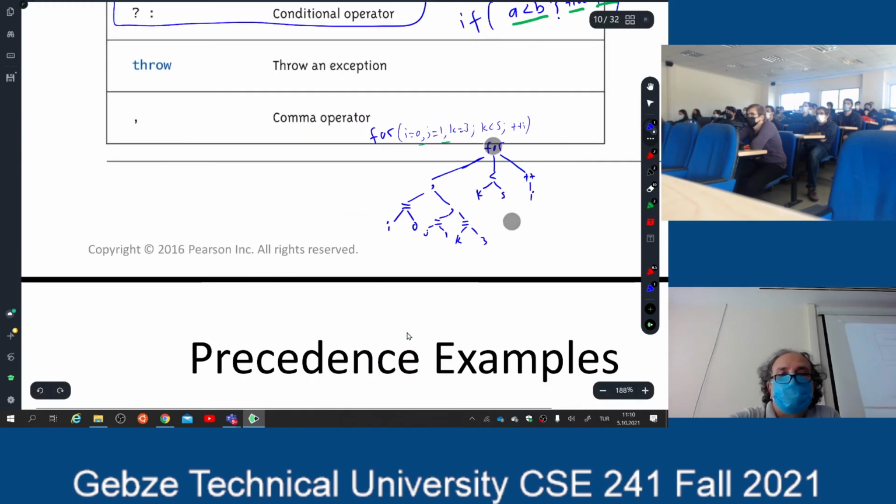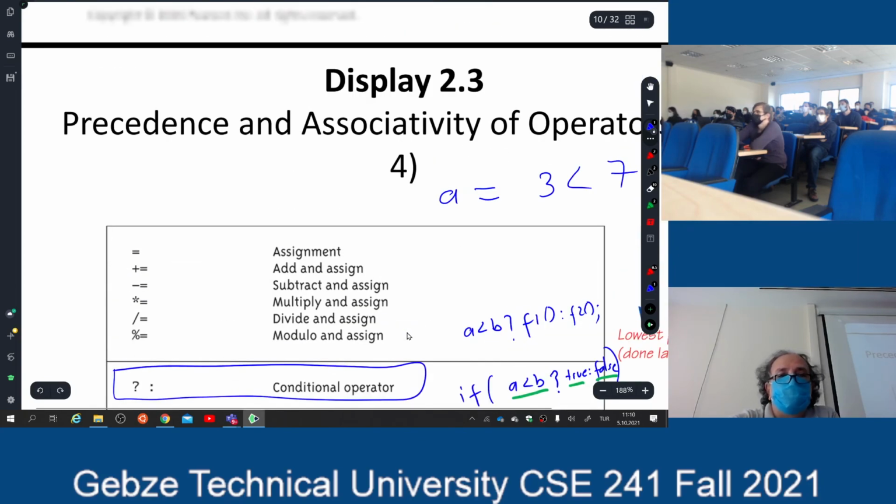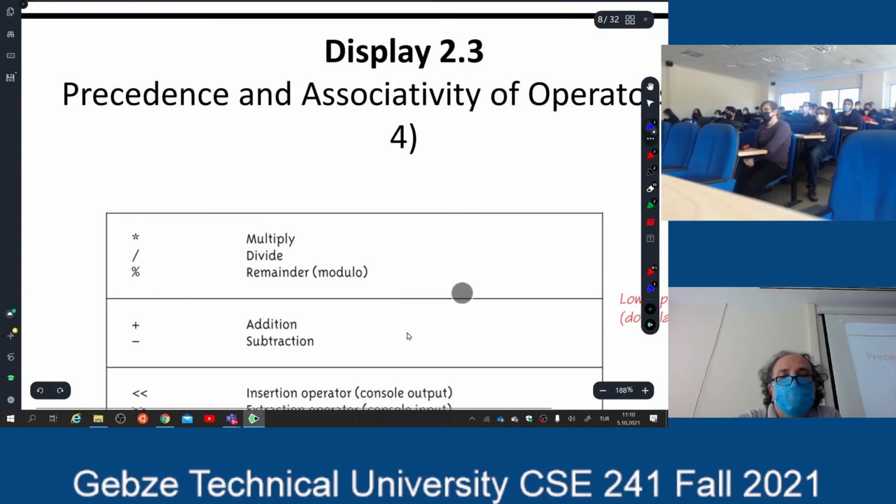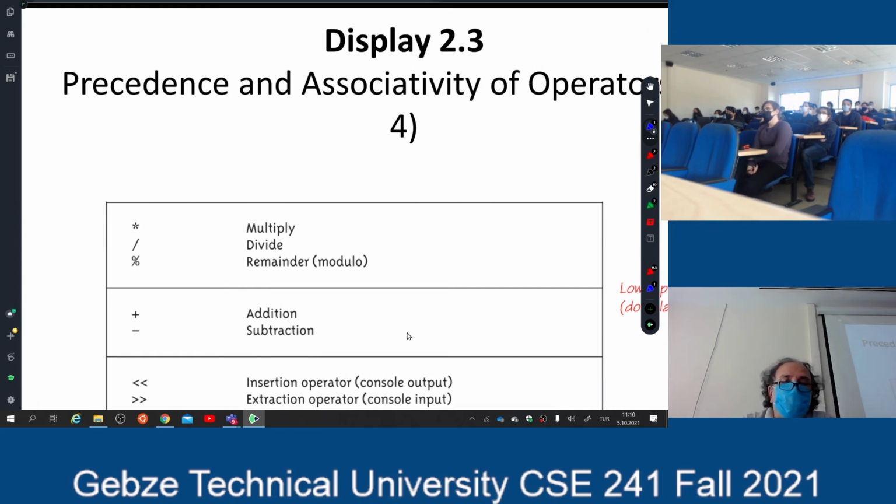Good. Any questions about this precedence table? Again, this one doesn't talk about the associativity, but for all the operators, associativity is from left to right, other than the assignment statements. For the assignment, it is right to left. And you know why we are doing right to left, right?